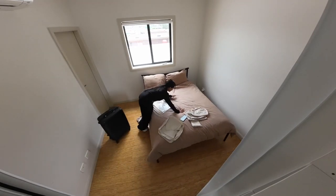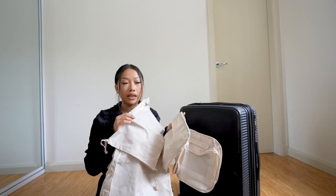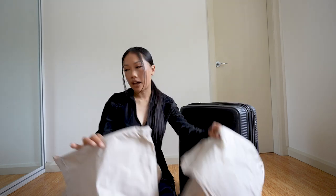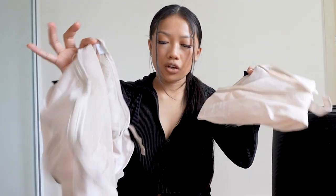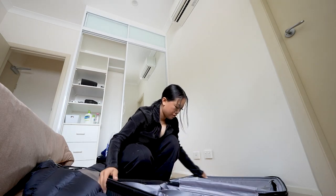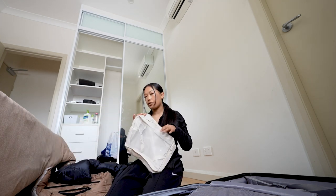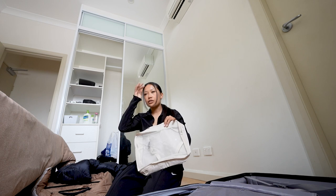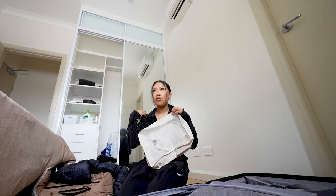I don't know where to start — I think I'm gonna start with clothes. I've already got the clothes ready because I'm organized, so we're gonna pack these. I love packing cubes — I got these from Amazon. So the thing is, if this was a seven-day summer trip, I like to pack my stuff chronologically. I literally would plan out outfits for day one, two, three, four, five, six, seven.